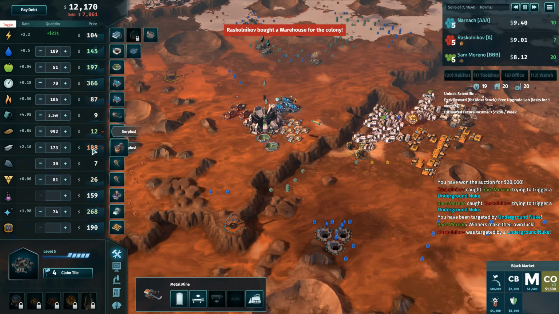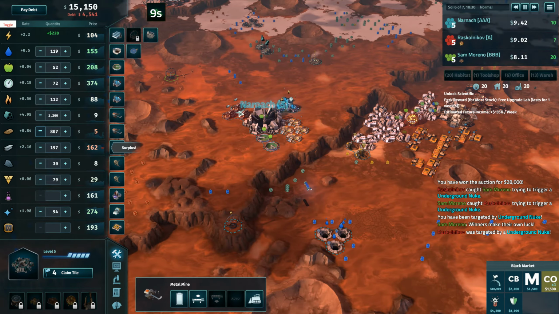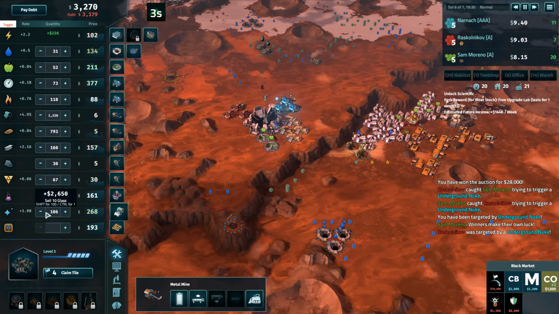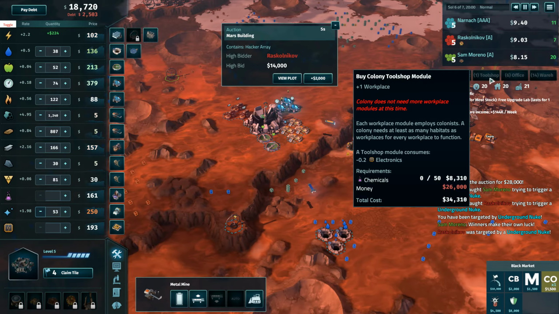Price of iron is tanking. Probably someone messing with the market. Ooh, price is shooting up here. Capitalized a bit too early. And another warehouse. Let's see, we've got 50 left. We can actually spend an office. Ooh.